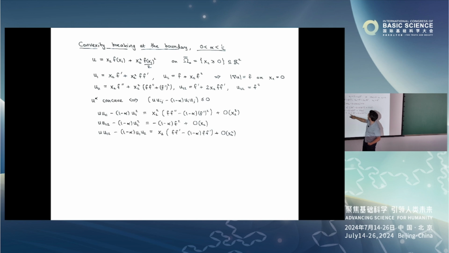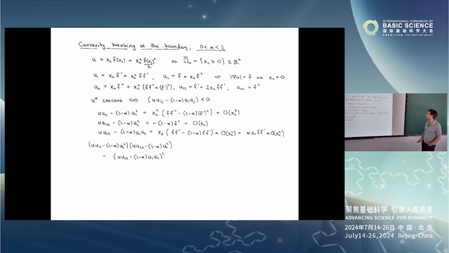And then finally, this u12. So you get some x2. So you get this u times u12. So I get this term, and then minus u1 u2. I get this f prime, and then the f. And then you notice you can simplify this a little bit. Some canceling, you just get alpha x2 f prime. And so all we need to do, so I want to show these two are negative, and I want the determinant to be positive.